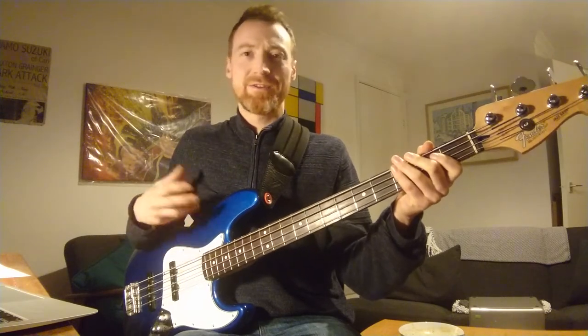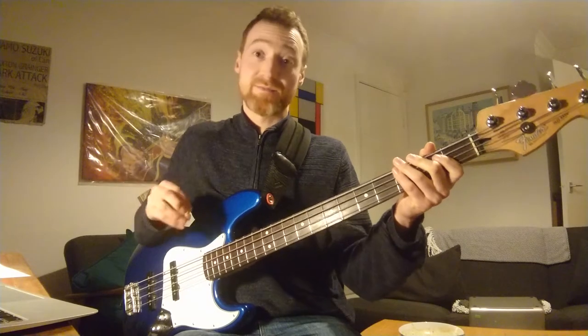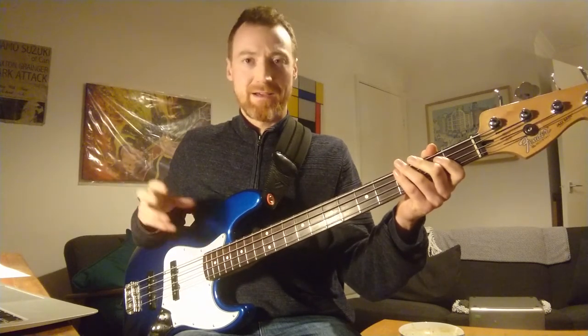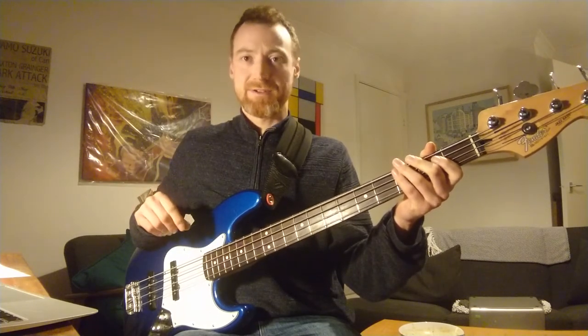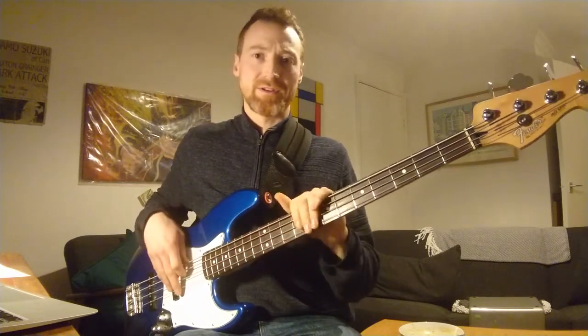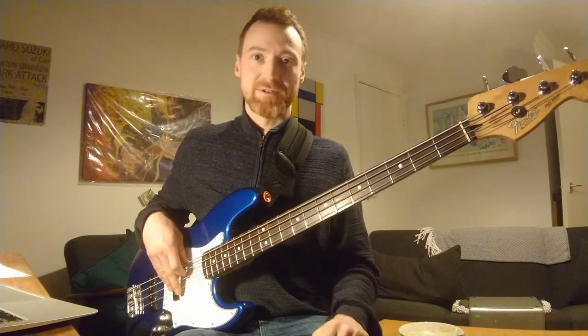down to F, okay? This is an idea you can embellish as much as you like, really. Just take inspiration from these parts. Again, what you're seeing here is a simplified, standardized version of the original that gives you two ways to play it, but you can apply any of the other walking ideas that you've learned in different tunes up to this point.